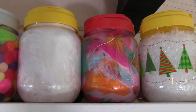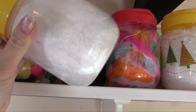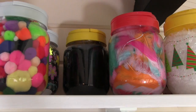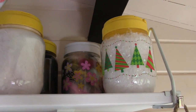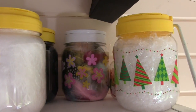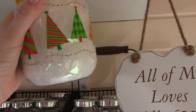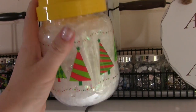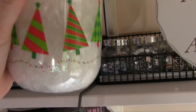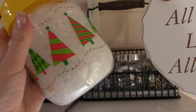Next door to that I've got feathers — my white lovely soft feathers, and then behind that some black ones, and at the front here some gorgeous coloured ones, and then behind that sort of multi-coloured ones. And then on the end here I have got one of these jars with the Christmas trees on, which I thought was kind of fun. I put a yellow lid on it — I don't know why, perhaps I should have put a red one — but anyway I've got the yellow lid.